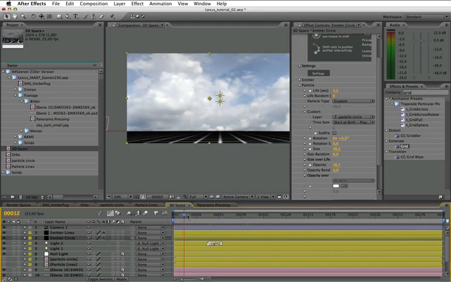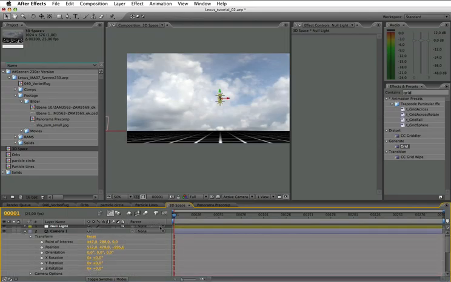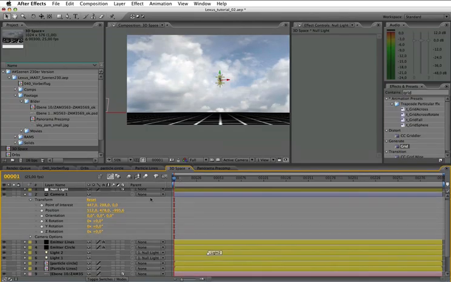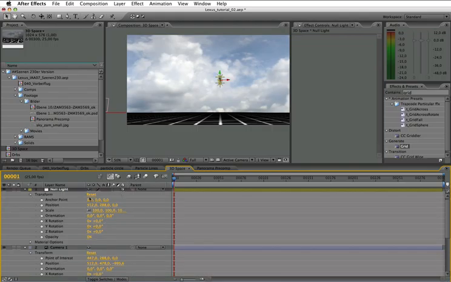everything together. So the next thing is that we should take care that the camera always has these particles in view, and therefore it's a good idea to bring up the null and open up the camera, and so also open up the null light, and we have here this position, and we also have the point of interest from the camera, and we want to have that the point of interest from the camera always looks at the position from our null here.